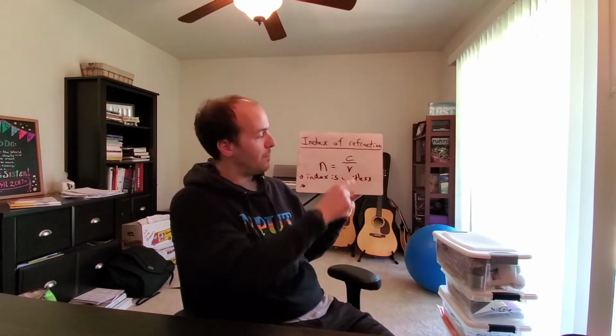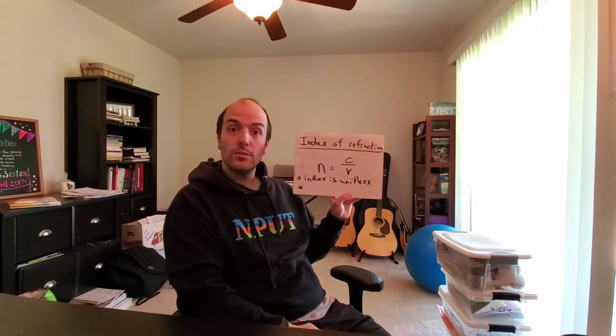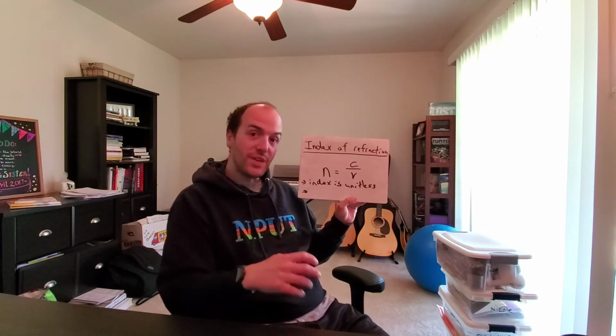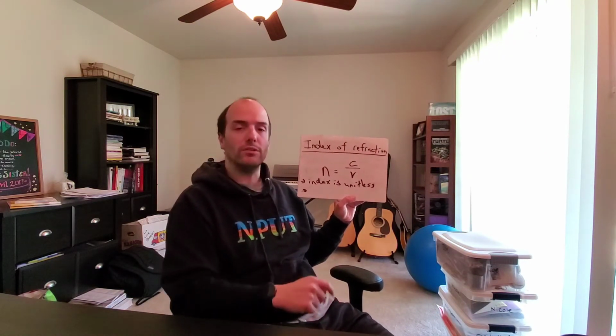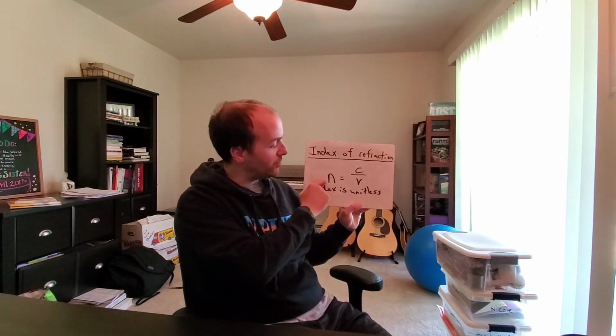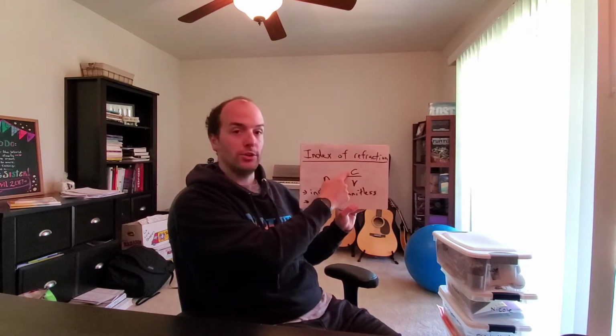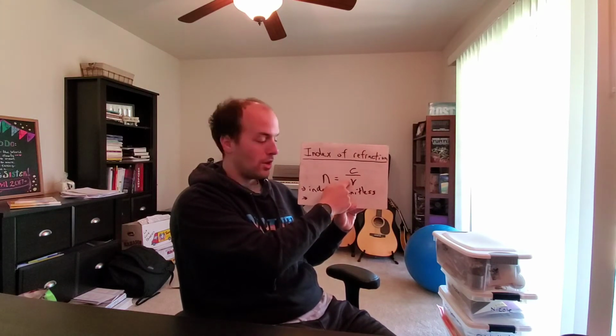Now, there's one more thing that's quite important that we can kind of determine from this equation, and it all stems from this c right here. All right? Now, remember, the speed of light in a vacuum is the fastest anything can go ever. Right? You cannot get faster than the speed of light in a vacuum, which means anytime light is refracted, it must slow down. Well, if this value, your numerator, is always greater than your denominator, you're going to have a value that's always greater than 1. So what that means is your index of refraction will always be greater than 1.